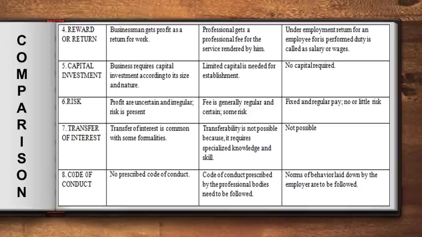So remember earlier I said you have to be a member of those committees. Like if you're a lawyer, you have to be under the bar council. So those people will have some rules that you need to follow. Under employment, it says norms of behavior laid down by the employer are to be followed. So whatever rules and regulations your employer tells you to follow, you need to follow those.